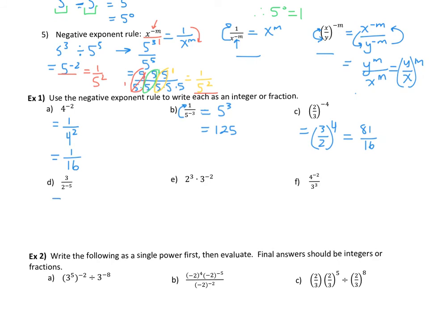Part D, the 3 is okay where it is. It has a positive exponent. It's going to stay on the top, but the 2 is going to slide up to the top, and the exponent on the 2 becomes a positive 5. Now I'm going to actually evaluate this. The bases are not the same here. I cannot combine that in any way. I'm going to have 3 times, and then 2 to the 5 is 32. And 3 groups of 32 should be 96, I believe there. 3 times 3, 9, 2 times 3, yeah, 96.